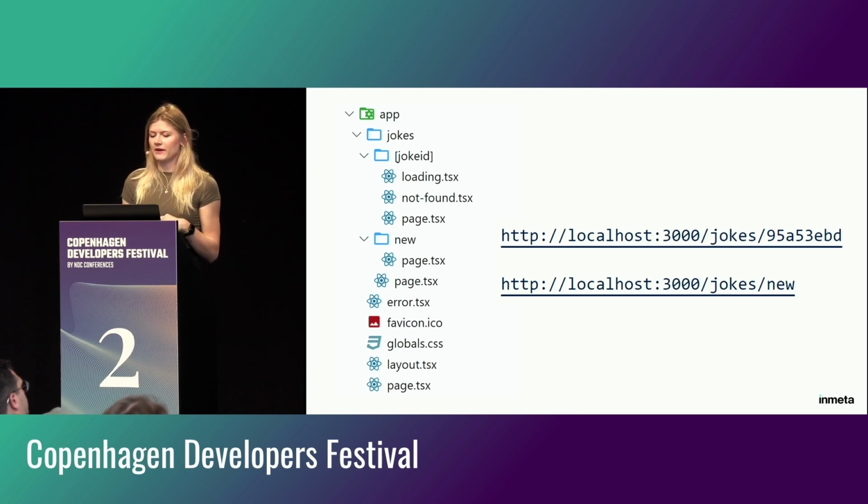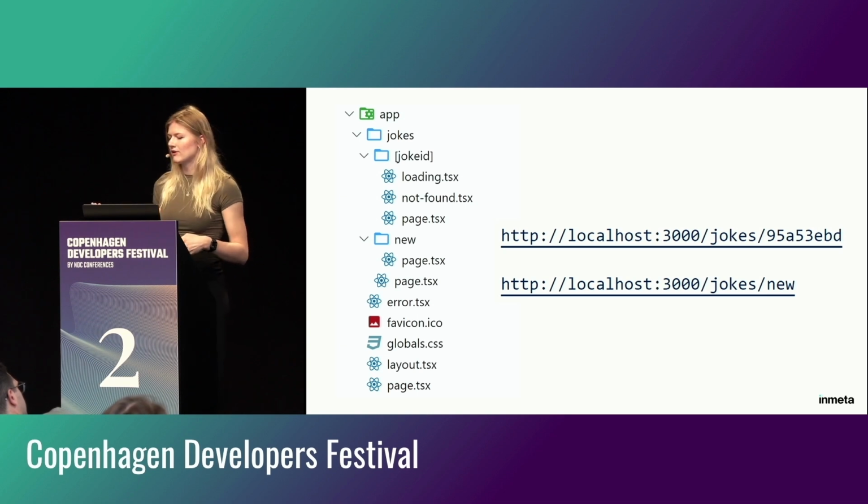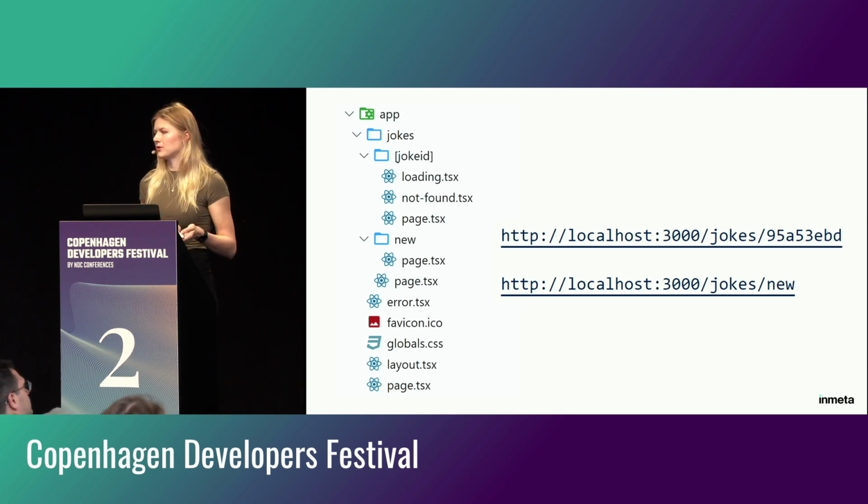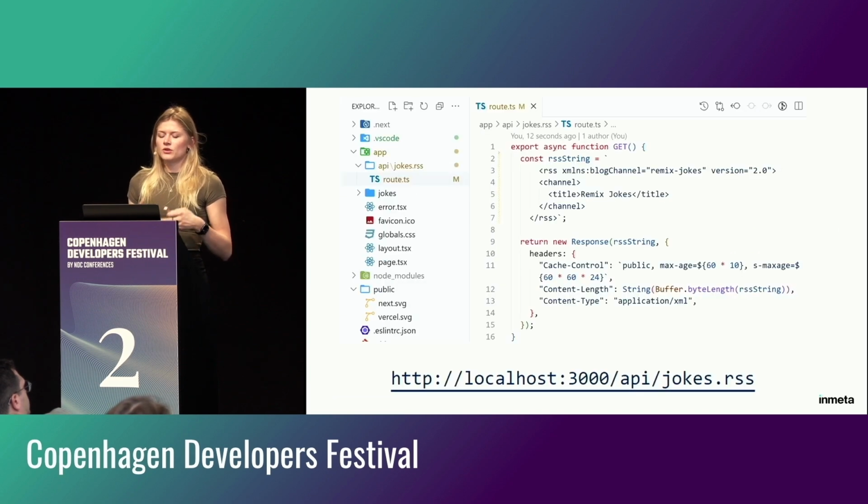And then you can also use files with reserved names, such as not-found.tsx, error.tsx, which are error boundaries that render inside the layout of the route, as well as loading.tsx, which creates a suspense boundary around the page. And all of these can be granularized. You can add them to the root or to subroutes or wherever you want. And there's more features like ignoring folders from routes with underscore or grouping them with parentheses. You can also define API routes in here, like in the pages router. So the route.ts file is a reserved name and will allow you to create API endpoints.